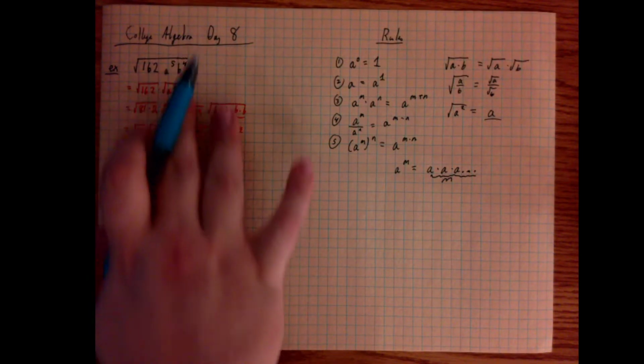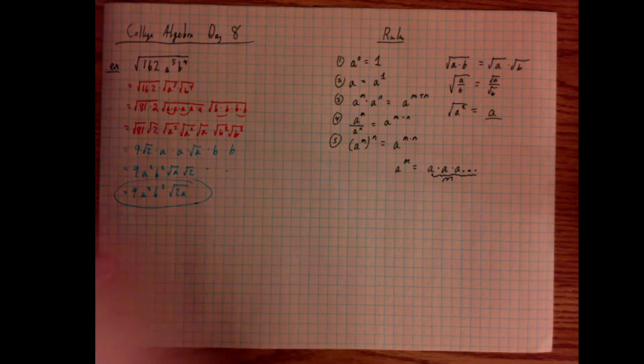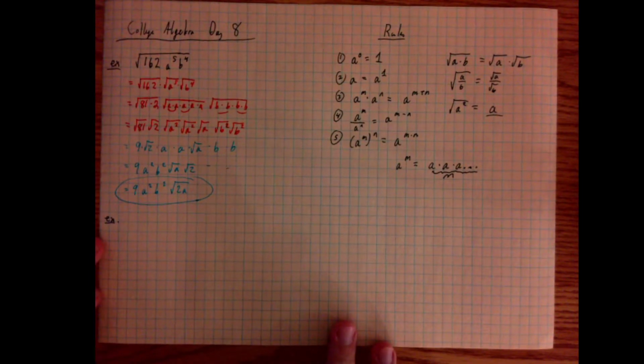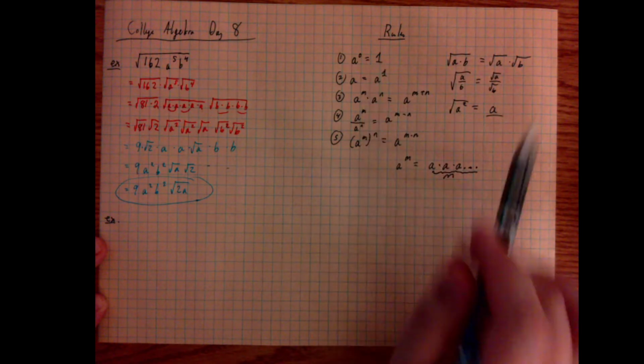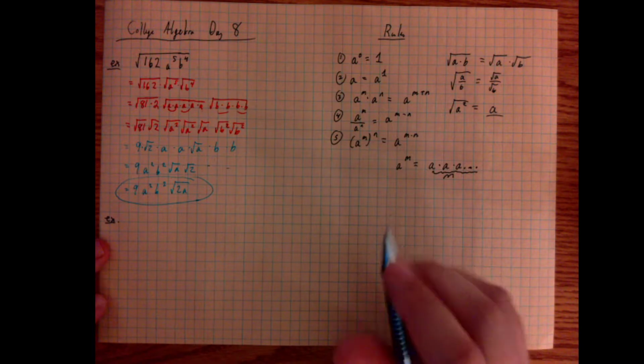Now, this is showing a lot of work here. I do not expect this amount of work from you guys, because there are obviously a lot of shortcuts, but this is the process you go through when you look at a function like this. Let's look at another one. And second example. Most of our work today is going to be examples, because there's not a lot of new stuff. It's just reusing old material. So if you don't know these things well, I don't want to do new things until we get some extra practice on them. So let's look at this one.